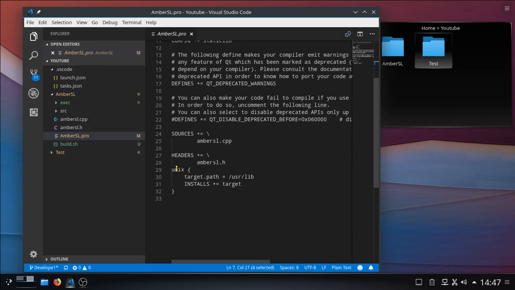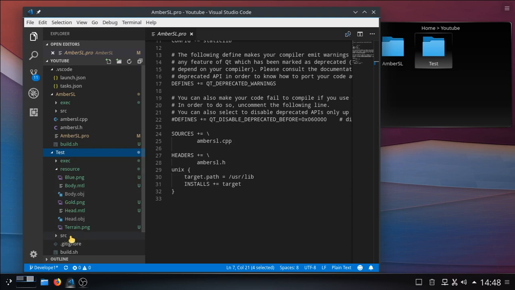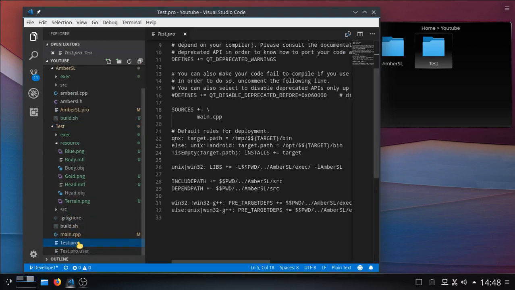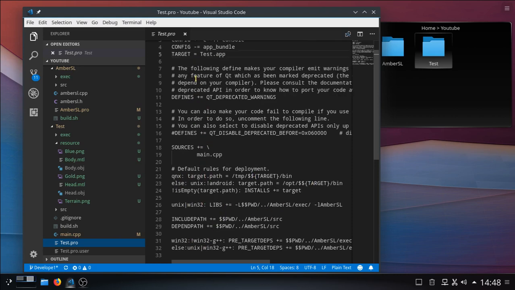Unit, that's Win32 if you're on Windows, Q something, whatever, on Mac, I think. QNX, maybe? Yeah, looks right, QNX target path, yeah, blah blah blah. Basically, not much to change.